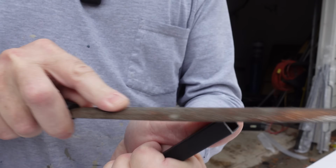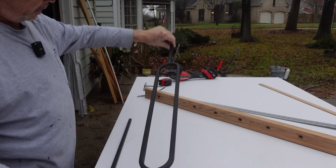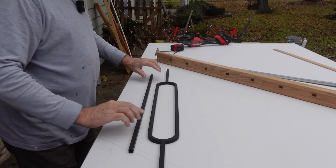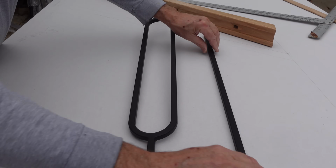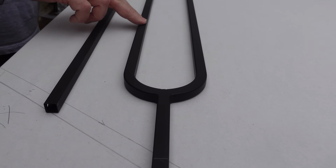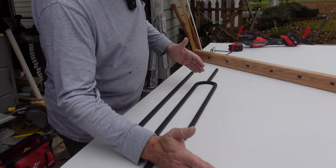All right, going to file off that sharp edge. Now we just need 4 of these because the other 3 are going to be this one. We hadn't showed you that before. Look how cool that's going to look. They're just going to alternate. We're going to start with one of these and then just hopscotch our way all the way down to the column.